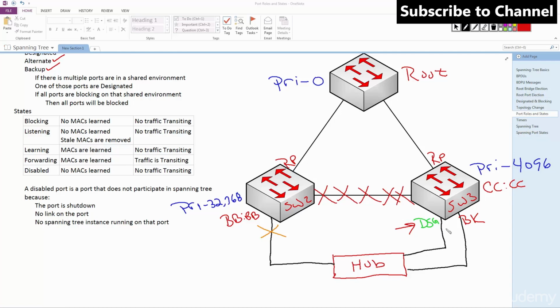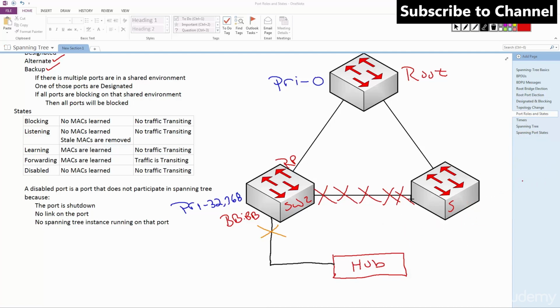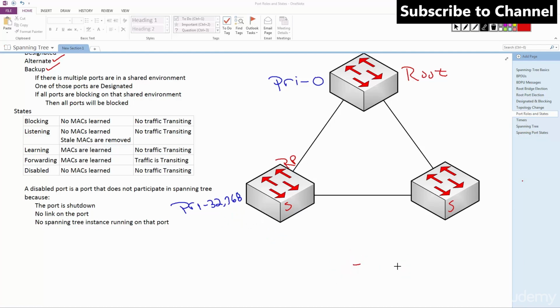Now, again, these are our roles. Okay? Let's talk about states. States are a little different, and they do relate to our roles. Because based on what our state is pretty much how our role is going to play, and vice versa. Really, depending on what our role is going to be depends on what our state's going to be.